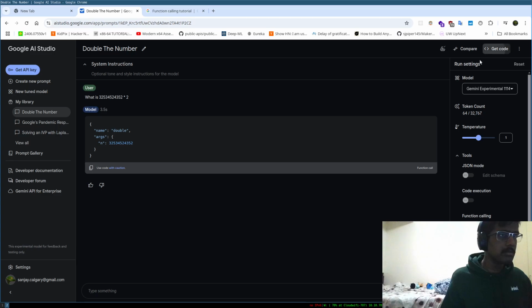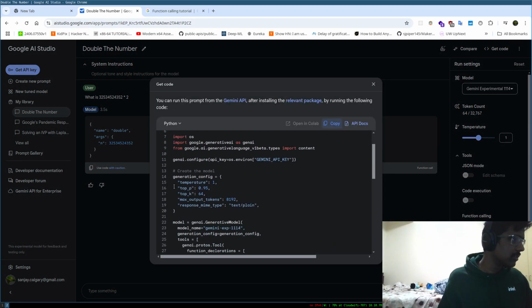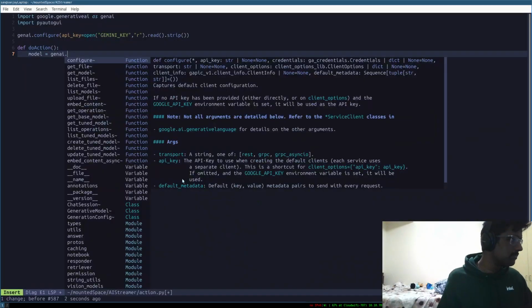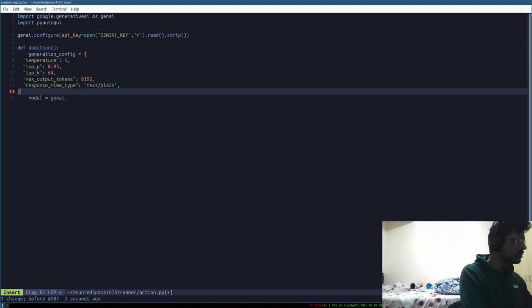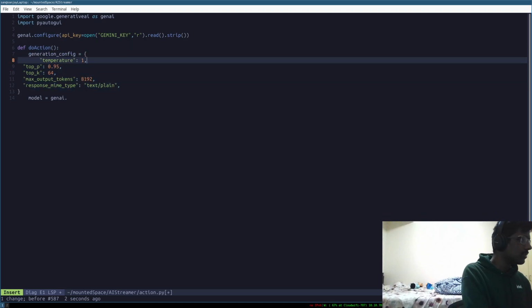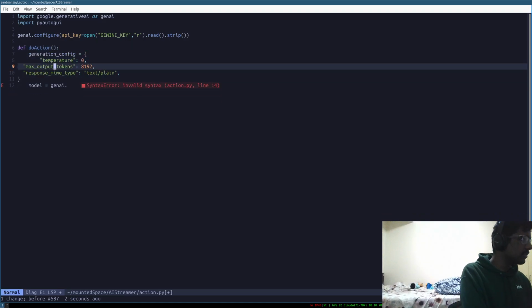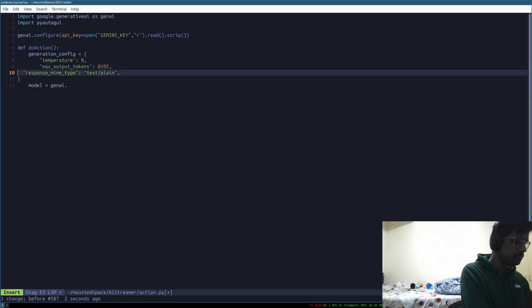Okay. Now let me look at the stuff we had to do here. Oh, generation config. Yeah, looks fine. Except I'm setting temperature to 0. I don't care about those. Sure.